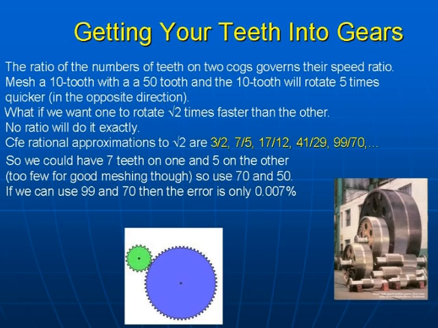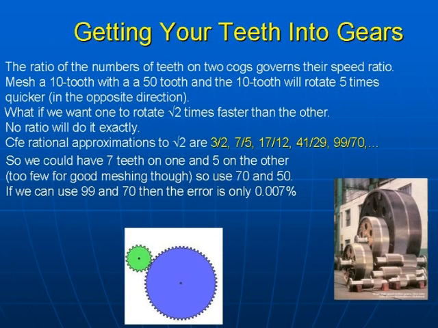So what would this mean if you were an engineer? Well, if you went for one of the simple approximations, 1 2/5, so that's 1.4, okay, it's good to 1%. It's quite good. How would you do it? You would have to have 7 teeth on one gear and 5 on the other. That's not very practical if you're the maker of gears. They're not going to mesh very well if you've got so few. So why not turn 7 over 5 into 70 over 50? So in that case, you would be putting 70 teeth on one gear and 50 on the other.